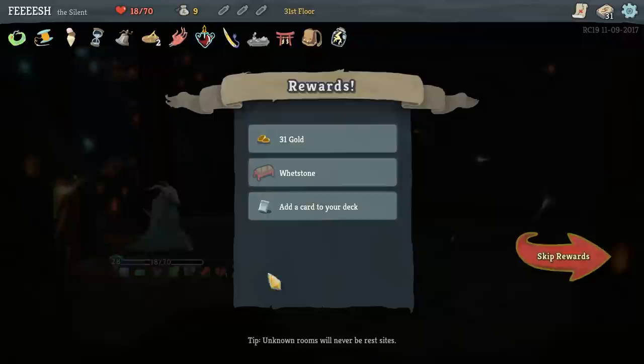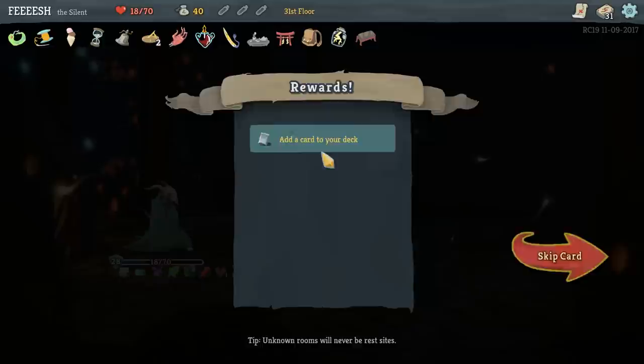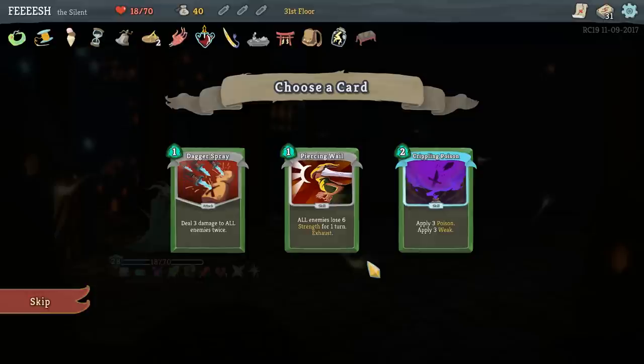Alright, Whetstone upgrades Strike and Dagger Throw. It's kind of helpful. And we can get Crippling Poison. Piercing Wail. I think I'm going to have to get another Piercing Wail, honestly. Alright, and let's go heal up because... Holy shit! I almost died here. I'm at half health going into this boss.